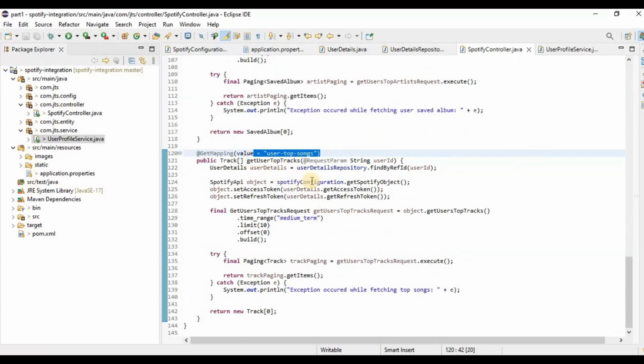Okay, so these top songs are also going to be saved, meaning we are going to display them in the UI. For that, we need to create a React application, and from there we are going to integrate these APIs with the React portal so that we can visualize all those things. Okay, so let's integrate with the React APIs.